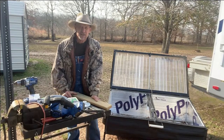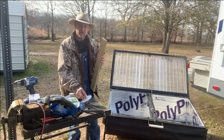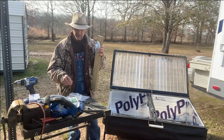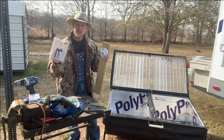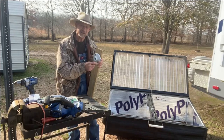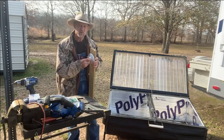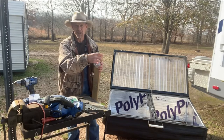Okay guys, what I'm about to do here, I'm gonna cut two pieces of this board, approximately 8 inches long. Wire my wiring to these porcelain lamp holders. Attach them to them two pieces of board. Then after I do that, then I have to attach the thermostat control to my wiring. The reason I'm putting them on this board is I don't want to permanently put them inside my cold frame yet until I actually use it and see where they need to be. Because one may need to be in one corner and the other in the opposite corner on the other end, and the temperature control kind of in the middle or either on the opposite side.